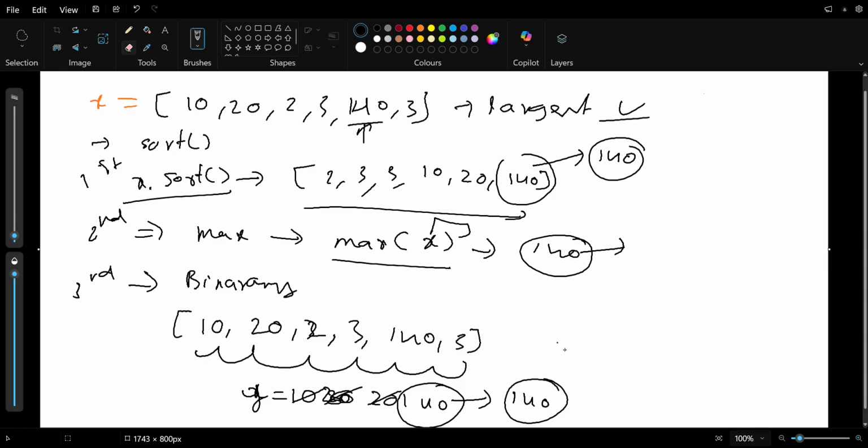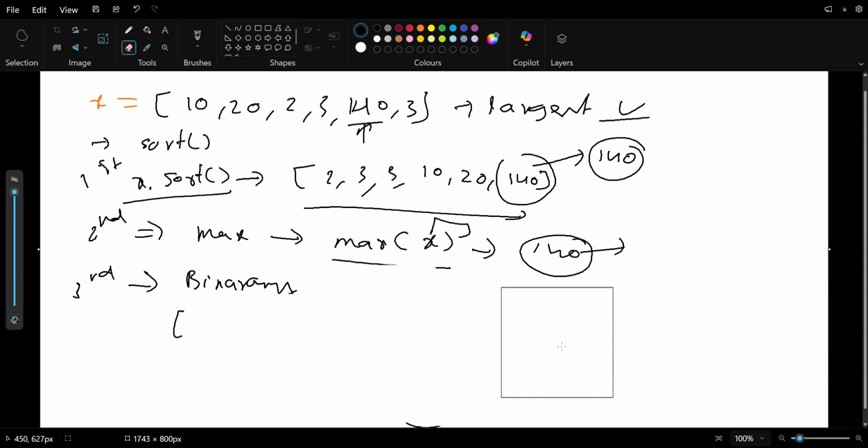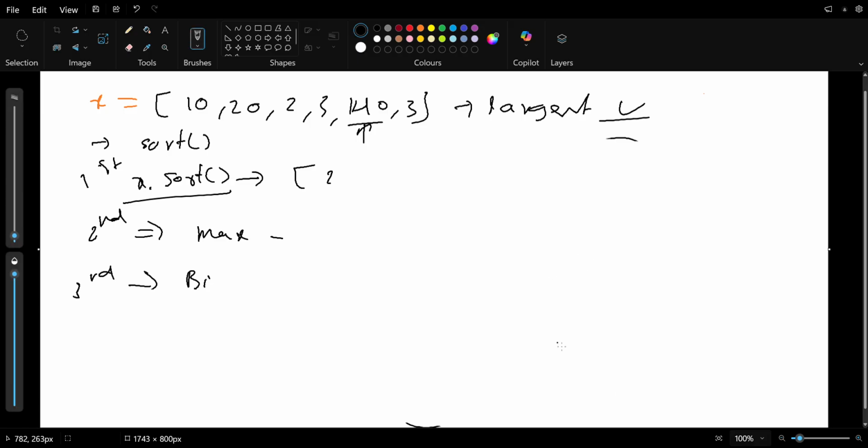Now I am coming to the code. Initially x is our given array: 10, 20, 3, 140, 3. Next I am measuring the length.